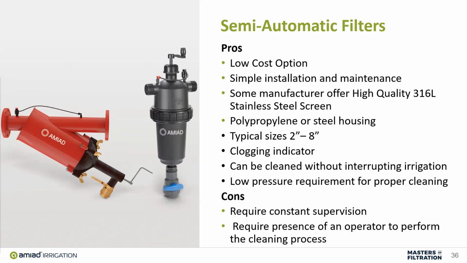The clogging indicator is on this one, which is a great feature to have so that you can walk up and see whether it's actually clogged or not. And not all manufacturers have that, but some do. It can be cleaned without interrupting your irrigation cycle. So that's important to think about. You know, we don't have to shut down the system in order to clean this filter.